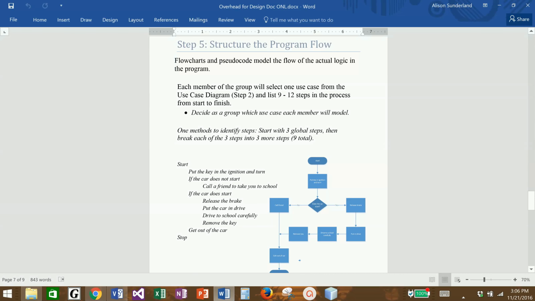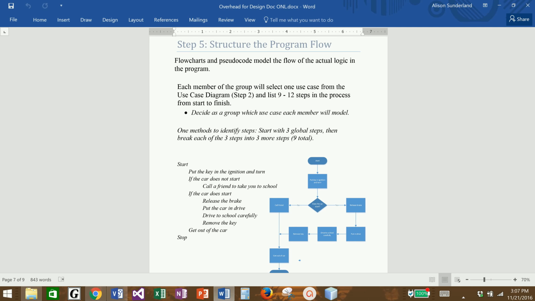Alright, so now we have a really good idea what the software is supposed to be doing. I have a list of visual representation of the functionality and who the users are. I know what data I'm going to be tracking in my software system, and I also have a really good idea of what the reports are going to look like. I should make mention of when you're designing reports, you might have to go back and add things to your data dictionary. If you're adding fields to your reports that aren't included in your data dictionary, you're going to want to go back and update that data dictionary.